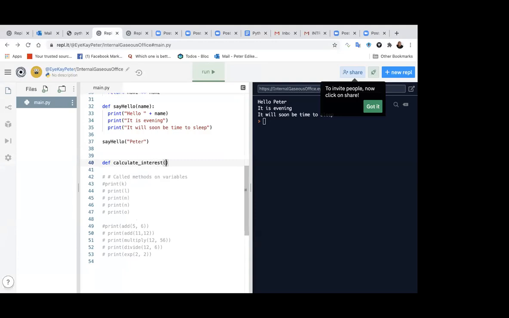Now, in calculate_interest, we expect that when calculating the interest, the user is going to give us the principal amount, that is the initial amount he is going to invest, right? And then he's going to tell us the number of years that he is going to invest this amount for, right?